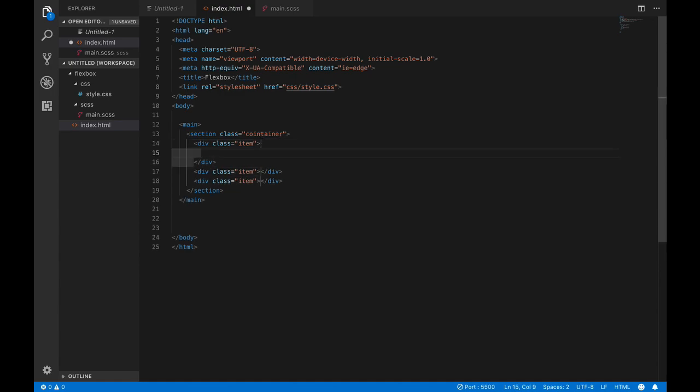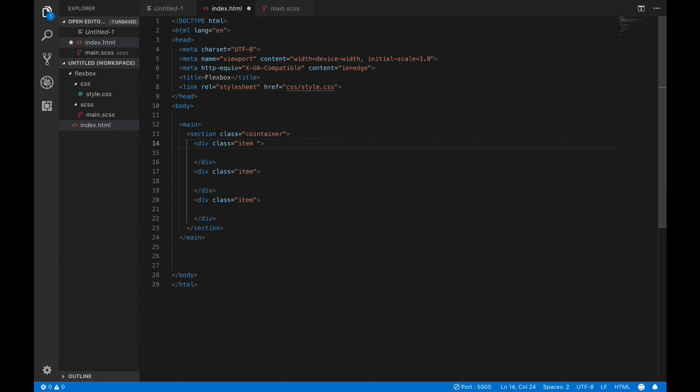But now we're gonna have something different in every one of them, so we'll add another class to each one. The class item we will use to style what is common between all these 3 elements. Let's say we want the background to be red for all 3 of them. So we have one class for all 3 of them.